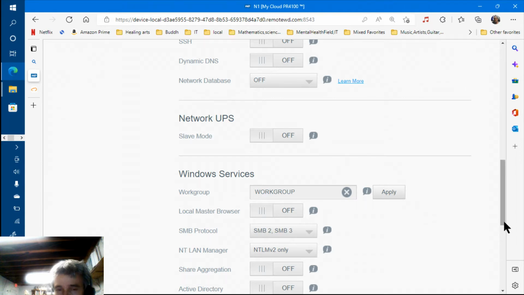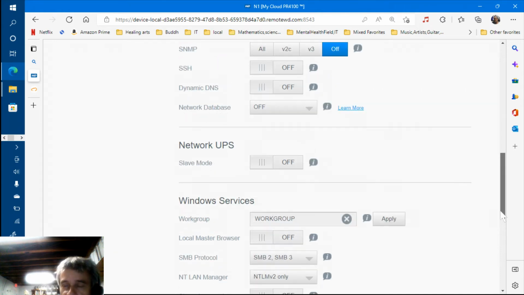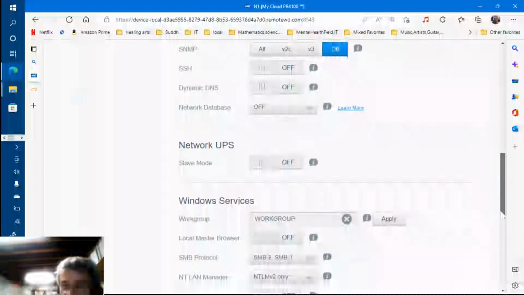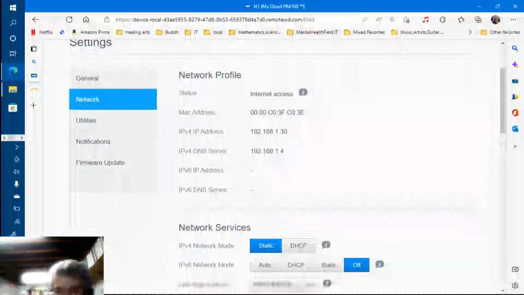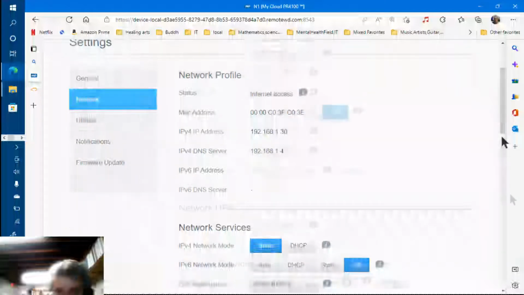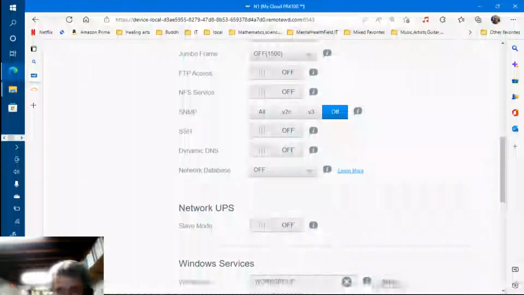There have been a few times where I had to reformat everything and start all over again. When I did that, I restored everything back to factory status, and then when that happens, I have to go back in here and set the static IP address.